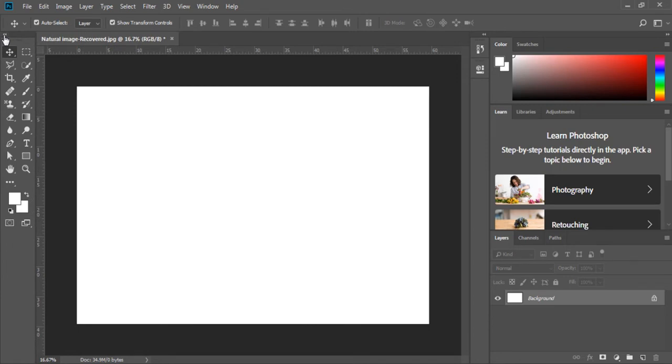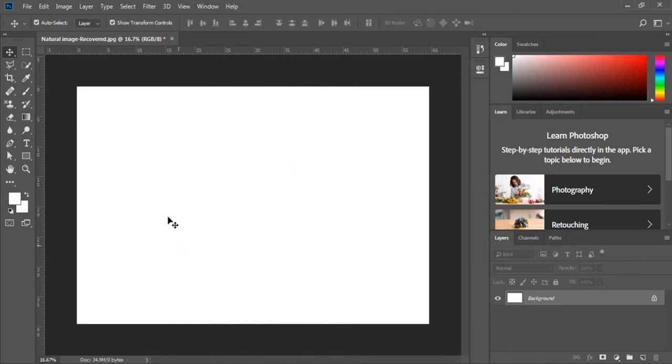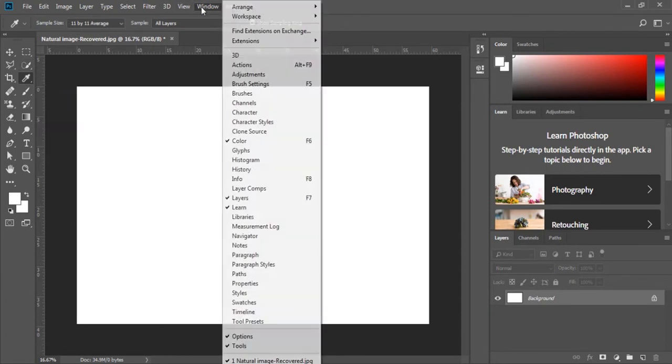If we don't see the Tool Options bar, then go to the Window menu and select Tools from there. Okay, we have the Control Option bar, and every tool has its own control option, and that will appear here. If we don't see it, then go to the Window menu, and here we can choose this option. In the Window menu, we can show or hide any tool very easily.